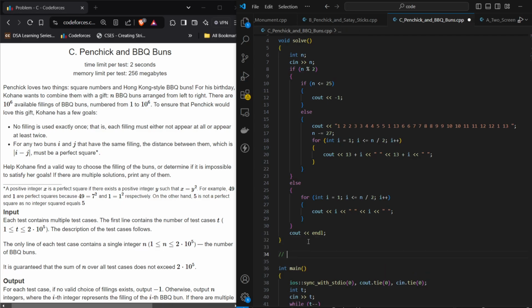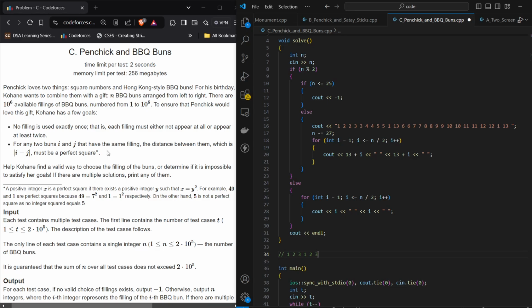Let us say that the first condition says that no filling should be used exactly once. So I can't have 1 appearing only one time in the array. If there is one, I should have it at least two times, or we can have it multiple times, but it should not be just one occurrence. Either zero or more than one. So in this case 2 and 3. Yeah, this makes sense for the first condition.